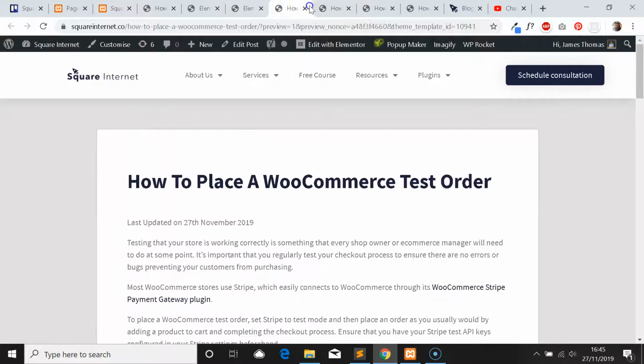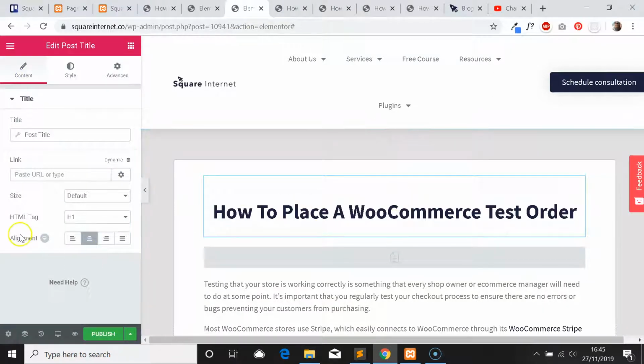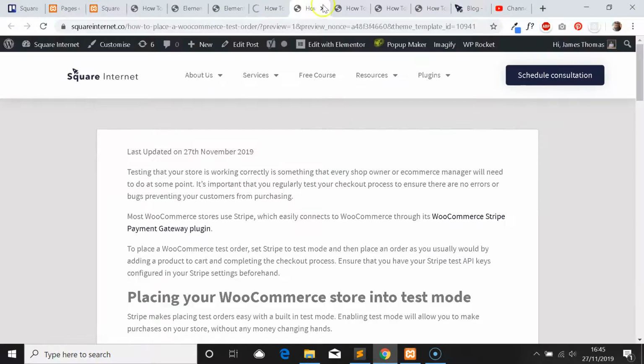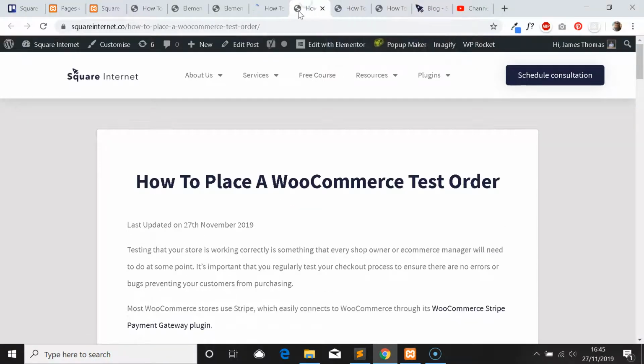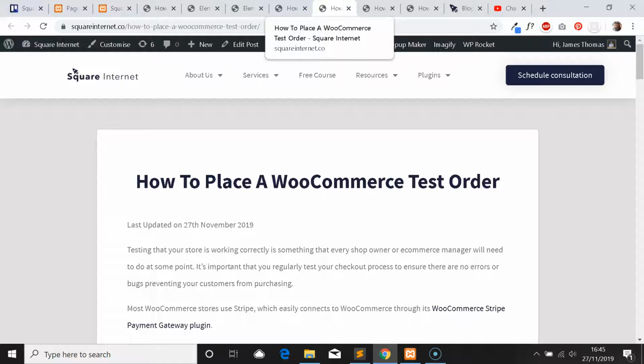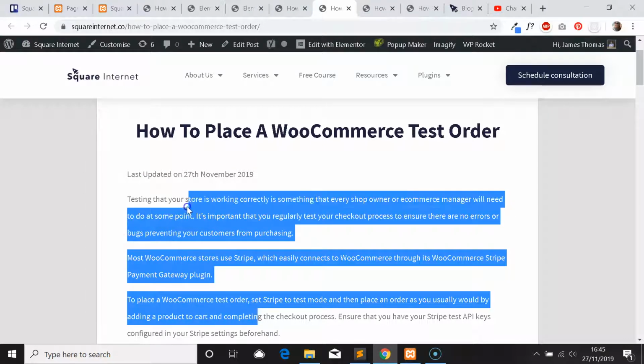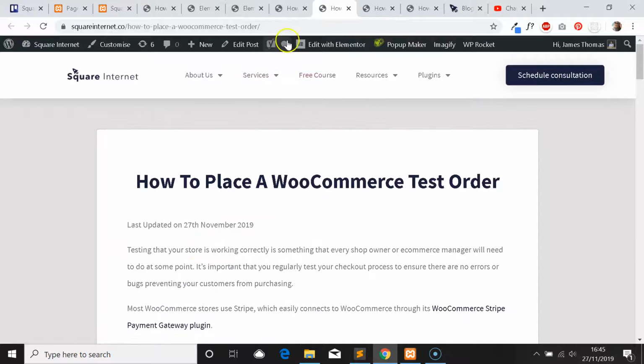Just check that's looking the same. Right, I haven't center aligned my title. I want my title to be center aligned, not left aligned. And if I preview now, they should be identical. The live template, which is showing on my live posts, and the one I'm just building. Okay, so there's a couple of small differences in the actual content, but I'll come to the content styling next. For now though, we're looking good.